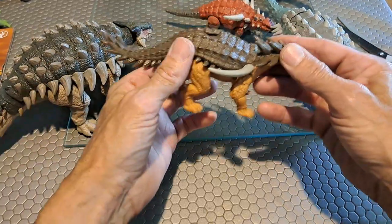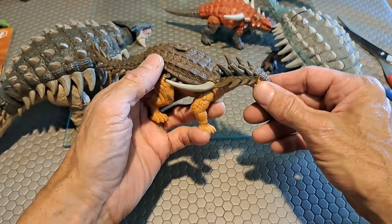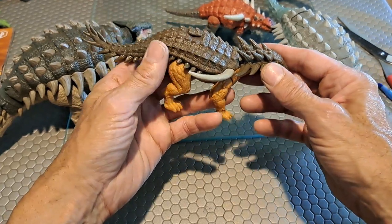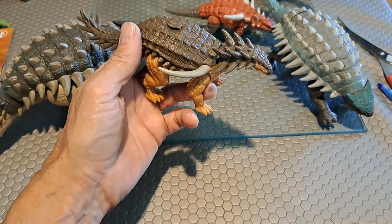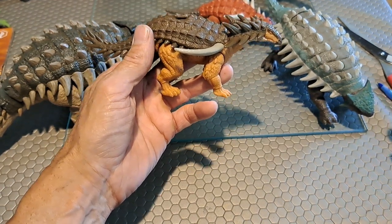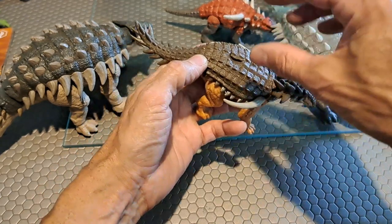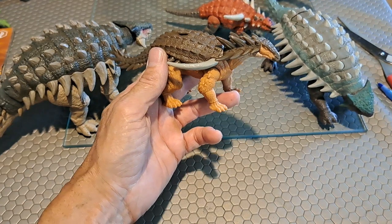And the reason why I decided to do Ankylosaurs, and I'm going to talk about Stegosaurs today, is because there's a similarity, even though they're not related. There is a similarity to some of the spike and armor strategies that these dinosaurs used, which can be thought of as a convergent evolution, dinosaurs that have similar pressure on them to develop, and that pressure would be, in this case, predators that bite at your neck or bite at your back. So to have armor and spikes will help prevent that, obviously.